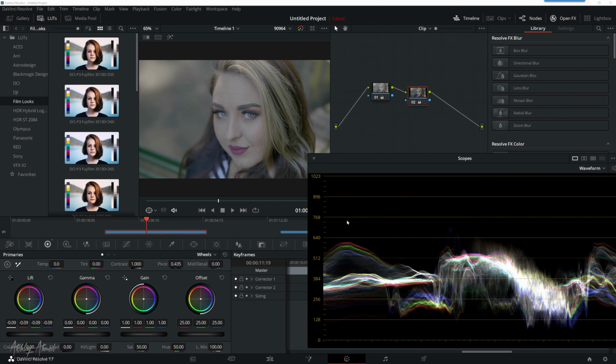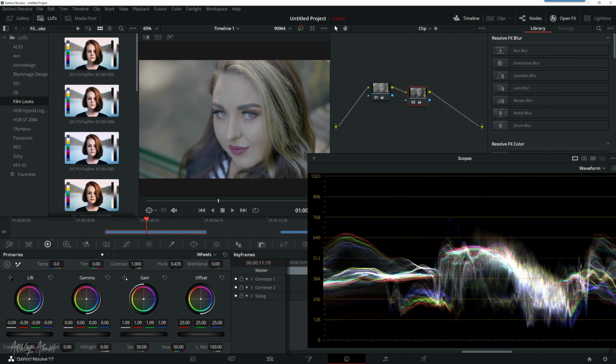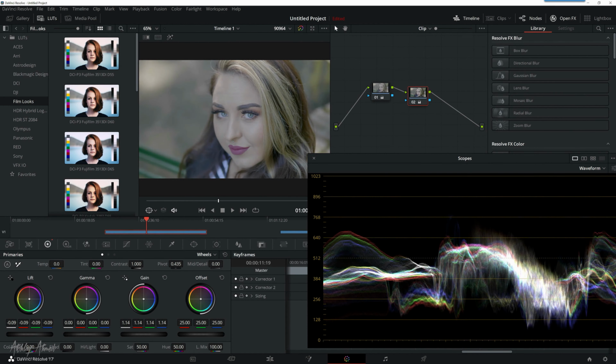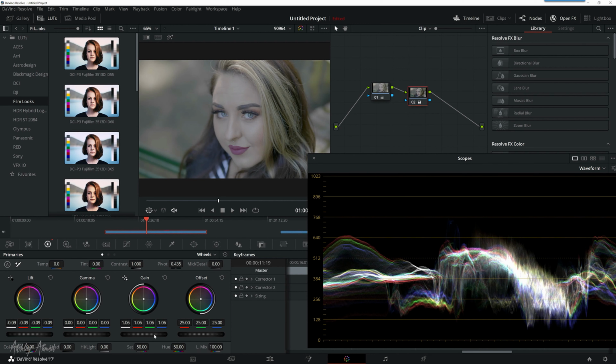And now we want to bring the brights up, so you can see the whites in this image are basically her face and the color in a t-shirt that she's wearing here. So basically I'm going to take the gain, because we said the gain was for the brightness. I'm going to bring that up. Can you see how we're gaining a bit of white here in the face area? And remember, we don't want to go too crazy. Let me show you what happens when we go too crazy on this. Can you see it's getting overexposed, and we don't want that. So we want to just bring it down, like say about there.